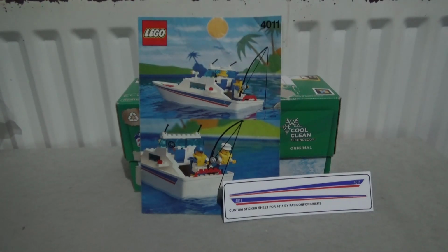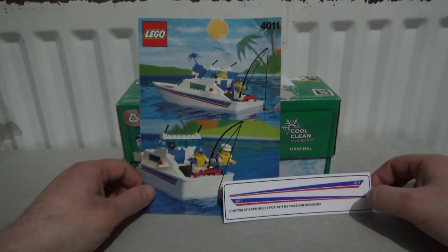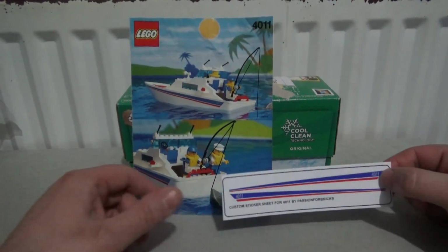This one is the first of the 3 to come from 1991. I will be doing all 3 of the 1991 floating boat series from this week onwards, and there will be a spillover onto the 2nd of June for the final one. What one that will be? I don't know. If you are familiar with the older sets from Lego, you'll definitely know what that one is. But I'm not going to ruin any surprises. I like to keep things nice and easy.